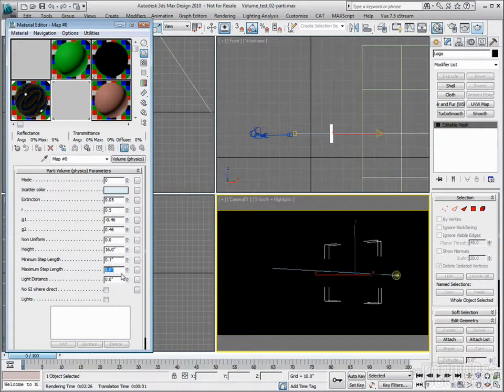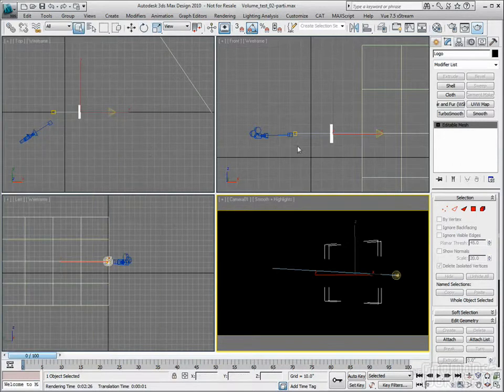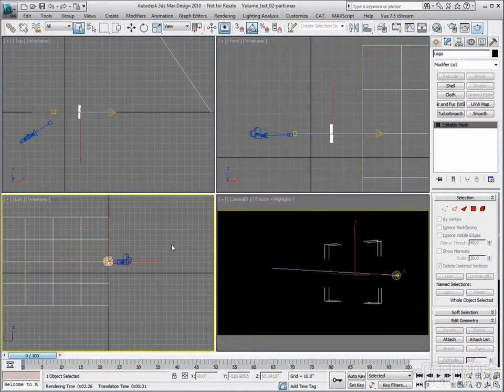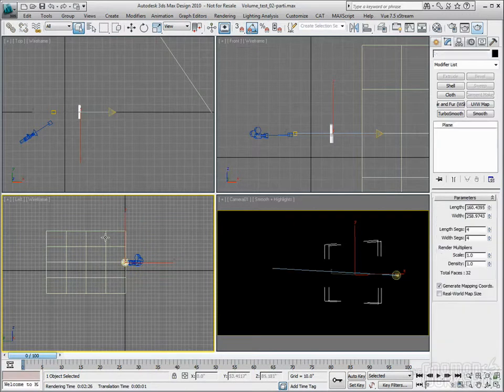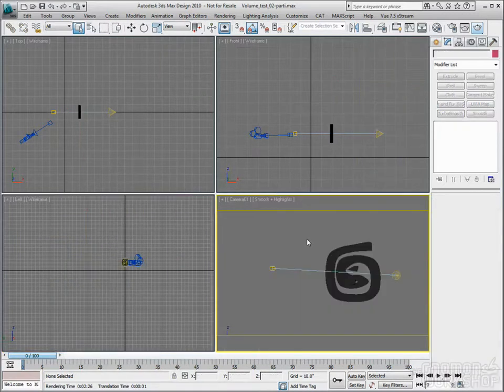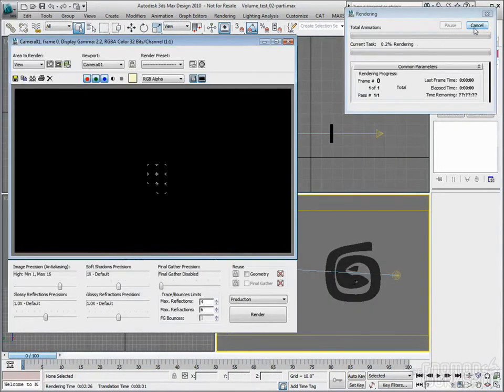I want to look at a couple of these other volume shaders. For example, there's a beam shader, mist shader. So let's look at this beam shader first, because it doesn't do what you're probably thinking that it's going to do. I'm just going to drag this over to the material editor as an instance. And what you're thinking is it's going to create a beam of light by the name beam. Well, that's not what it does.